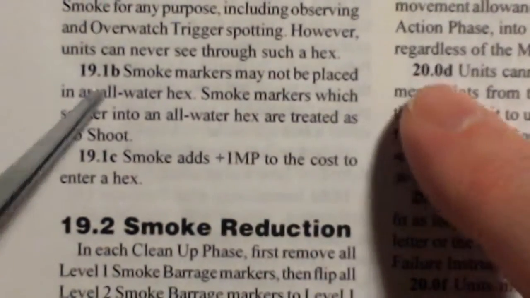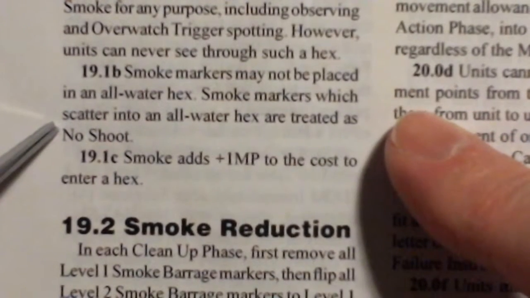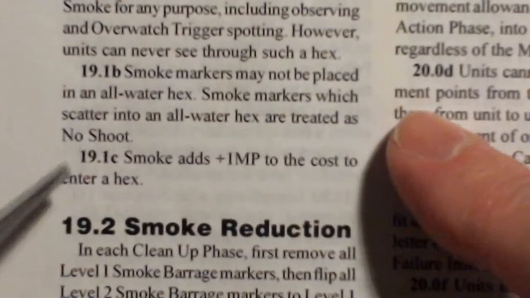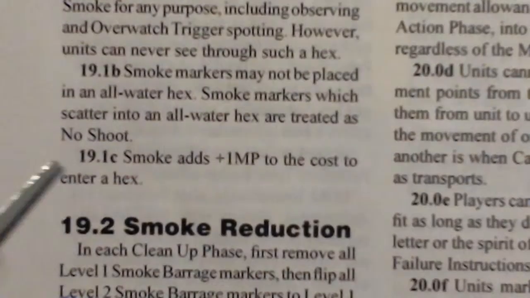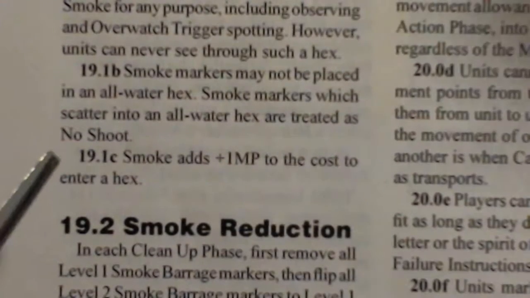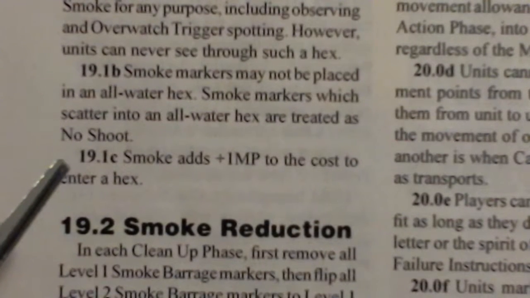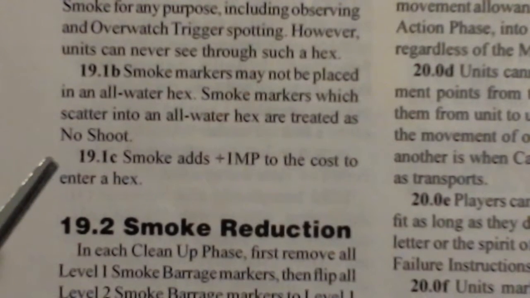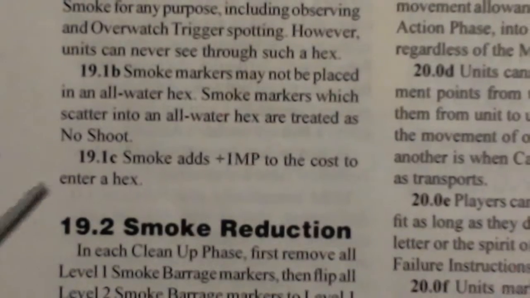Smoke markers may not be placed in an all-water hex. Smoke markers which scatter into an all-water hex are treated as no-shoot. Smoke adds +1 movement point to the cost to enter a hex. Not included on the basic terrain effects chart.